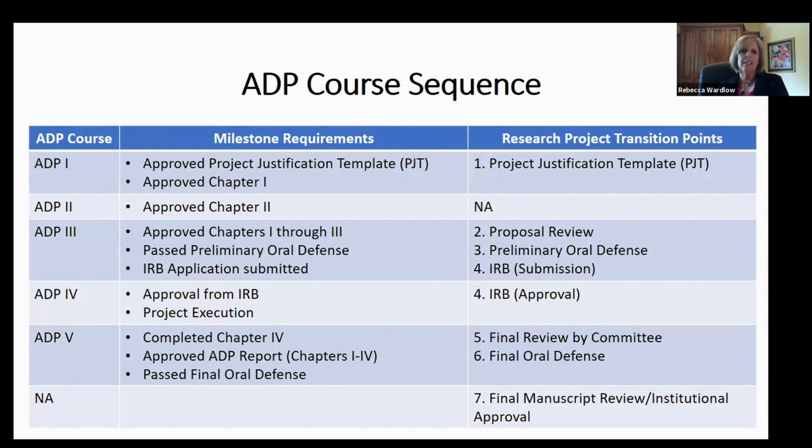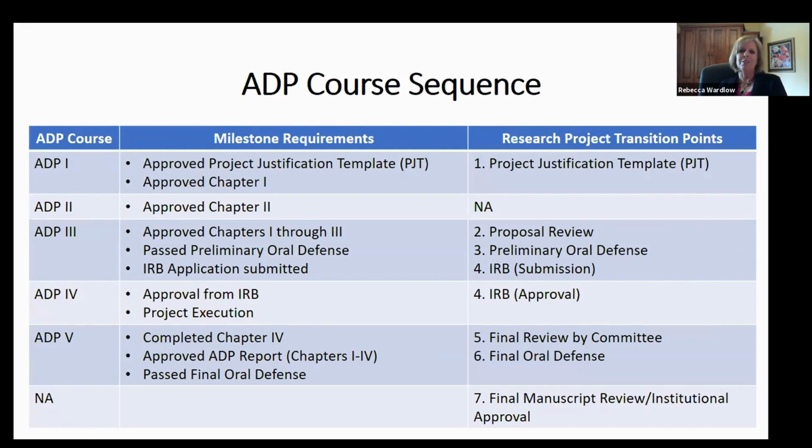With a not pass, they will still be allowed to retake the course, but that will be a significant, I'd say, mark on their record, and a bit of a warning to say, you need to step it up, you need to be meeting these requirements, you need to be demonstrating your commitment in order to continue in this program. What we really don't want, this is the only place in higher ed where retention is a bad thing. We really don't want to retain our students endlessly at the end of their journey towards that ADP.